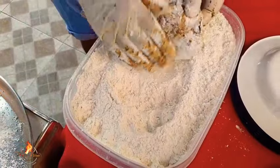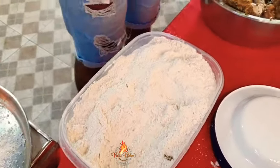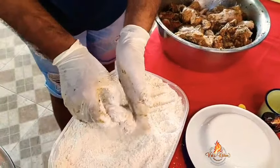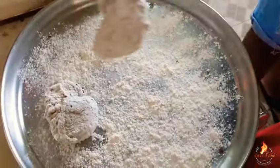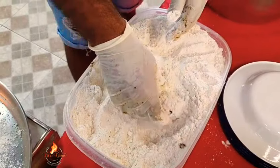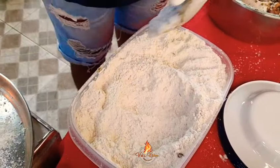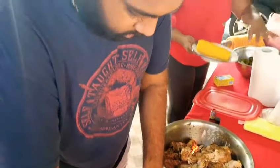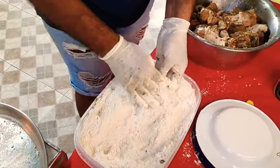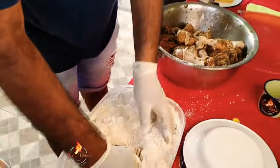We have some flour here that was seasoned with salt and the same all-purpose seasoning that we normally use. So we like to do a light crust, right? Not too much flour on the crust, so that is why we only dip it in the flour one time. Yeah, and we shake it out. Shake out as much of the dry flour as we could. Try to get all the bigger pieces first, so they fry evenly.